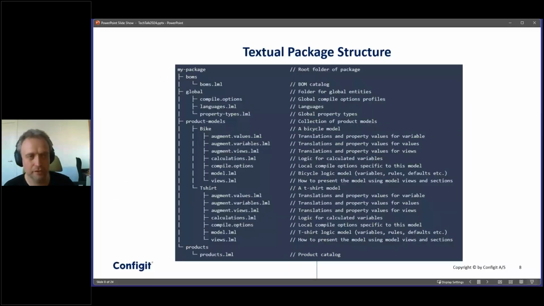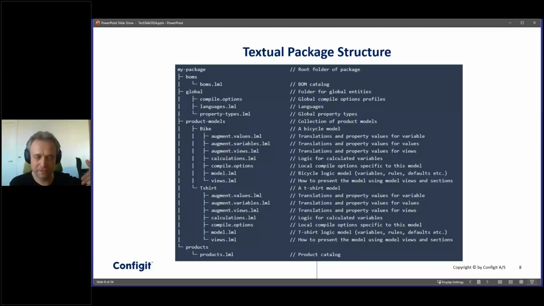If you choose to export it and persist it to disk, you will find a folder structure like this. Again, I don't want to go into too much detail here, but I just want to show that it creates something like a project file structure where you can go in and find the different entities that have been authored, such as the BOM catalog and a product catalog specifically. So you can also deal with non-configurable material products here, of course, and a list of the configurable product models with files for each entity.